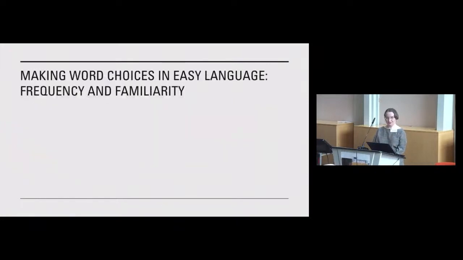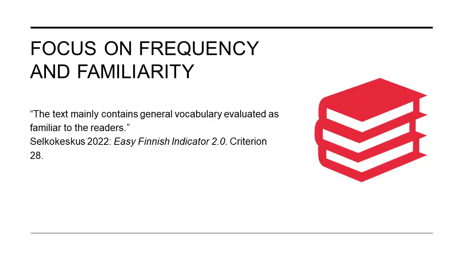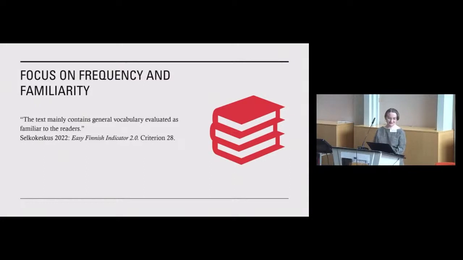So now let's move on to how to assess frequency and familiarity in words. I have included here a quote from the Easy Finnish Indicator, a tool for easy language experts and researchers in Finland. It includes the criteria for Easy Finnish, and it has also been translated into English. So if you want to look at what kind of criteria easy language texts in Finland have on text level, word level, visual level, sentence level, then you'll find all those criteria in the Easy Finnish Indicator.